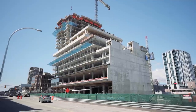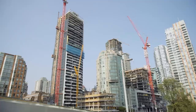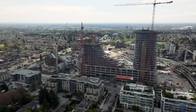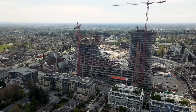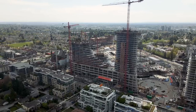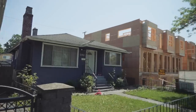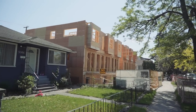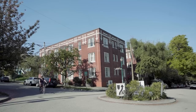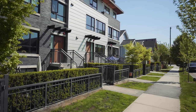Constructing large buildings makes sense in some places, but it's also a very complicated way to build new housing. It requires assembling land, a ton of planning approvals, council meetings, public hearings, and other processes. And to some extent, these requirements make sense — a large new building can have major impacts on the surrounding community, so it's important that it's done carefully. But building missing middle housing allows us to add more housing in a way that is much less complicated. In fact, we already have examples of buildings like this in certain neighborhoods, so it's easier to predict how they'll fit into other neighborhoods.